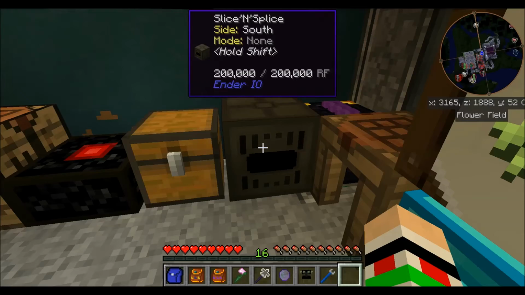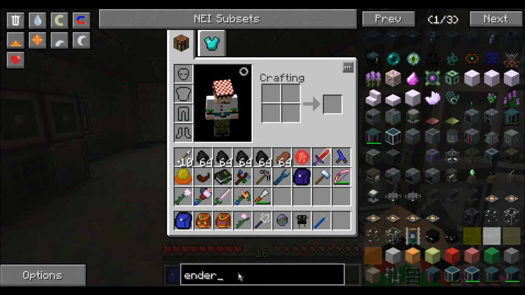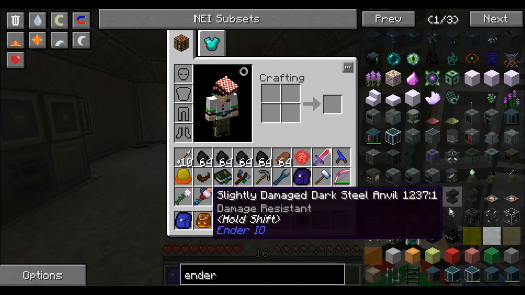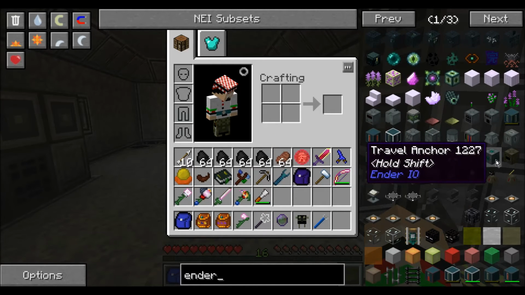It's a great system. That's why I like Ender.io so much, and I can't wait to see what they come out with new. Because when I first started using Ender.io, it didn't have half of the stuff it has now. But it's grown. It now has a Killer Joe, which acts like the grinder. A power spawner, which is cool because you can go get broken spawners and turn them into it.